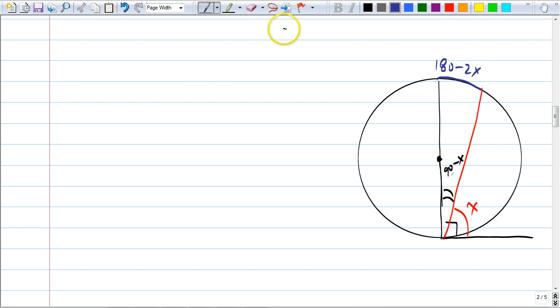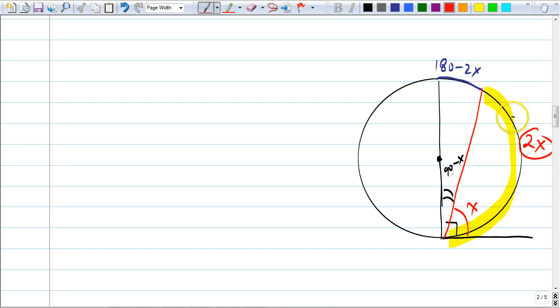Okay, so let me then ask you this. You see this other arc right here? Who can tell me the measure of that arc? This is pretty straightforward. How about David? Can you tell me what that arc must be? 2x. Where'd you get that? You're right. Not only that, you know it's half a circle. So if you knew the theorem, this is 2x. But guess what I'm trying to prove?